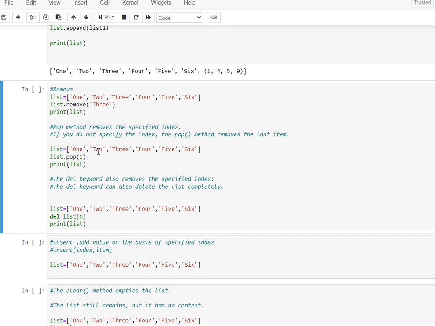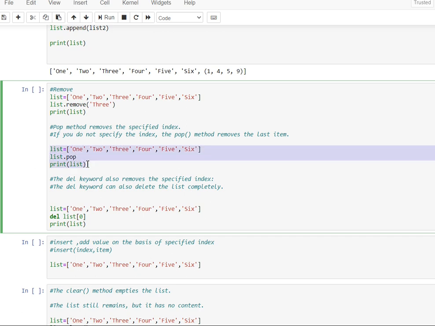My index number 1 is this 2. Indexing always starts from 0: 0, 1, 2, 3, 4 and 5. So here I mention list dot pop 1. This item, named 2, will be deleted from this list. And if I don't mention any index, then it will remove the last item from the list.